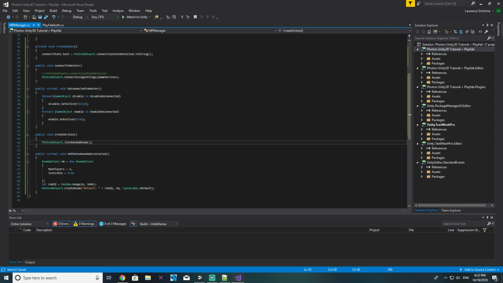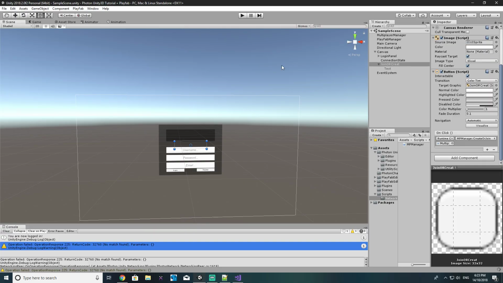Now like I said before, there's a function that does this automatically, but I feel like this gives you a bit more freedom when it comes to doing something else, if you wanted to do something on the create function or on the failed function. So yeah, save that, let the script compile.